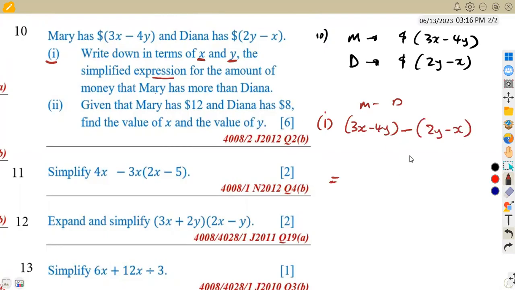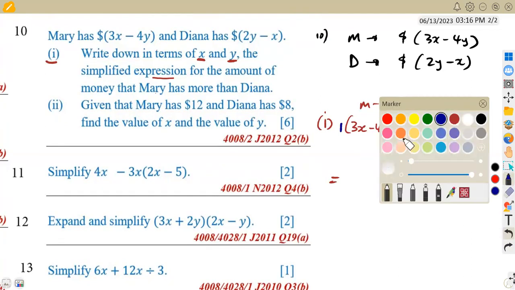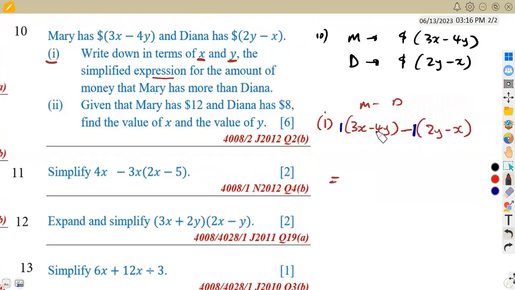All right, so you're going to expand. As you can see, for the first part, there's just a 1, so this bracket is going to remain as it is. This is now a negative 1. So take note in your simplification, you're supposed to indicate the brackets so that you know which part is going to affect the bracket. So 1 is going to affect everything in the first bracket, which is not going to change.